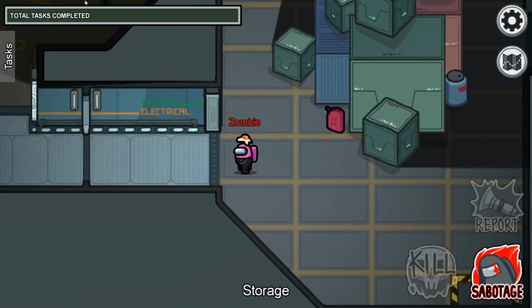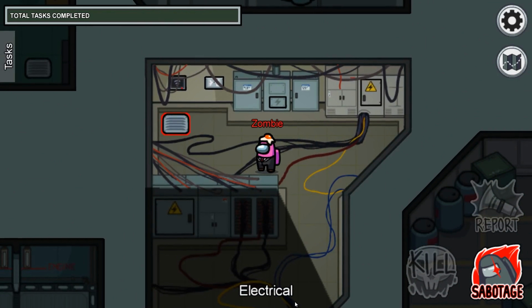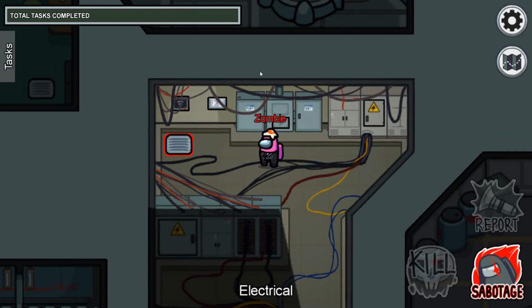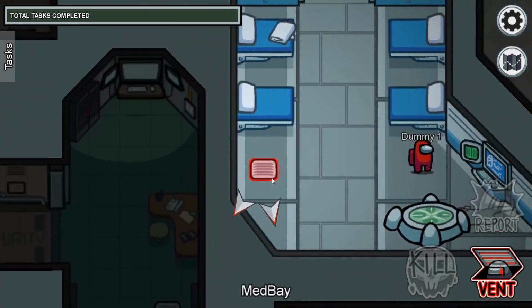Next up is electrical. It's a pretty hot area. If you're doing this, I'd recommend setting off O2 or Reactor, as people will generally not come into electrical in that time unless they're checking for a dead body, which some new players or advanced players would do, where mid players probably wouldn't. You get the kill here, and then you have your option of security or medbay.